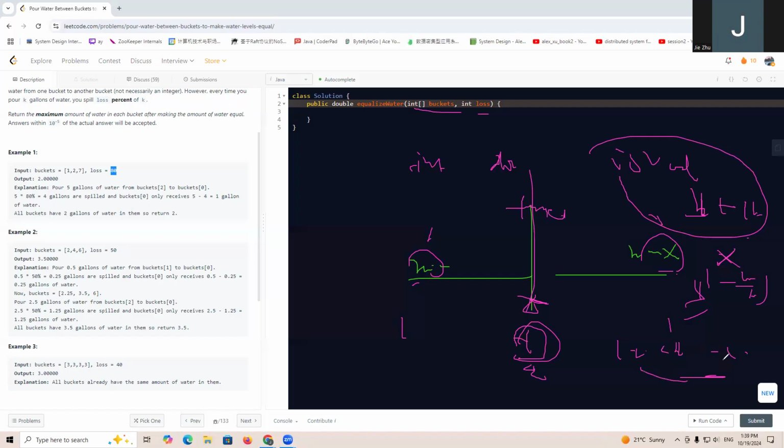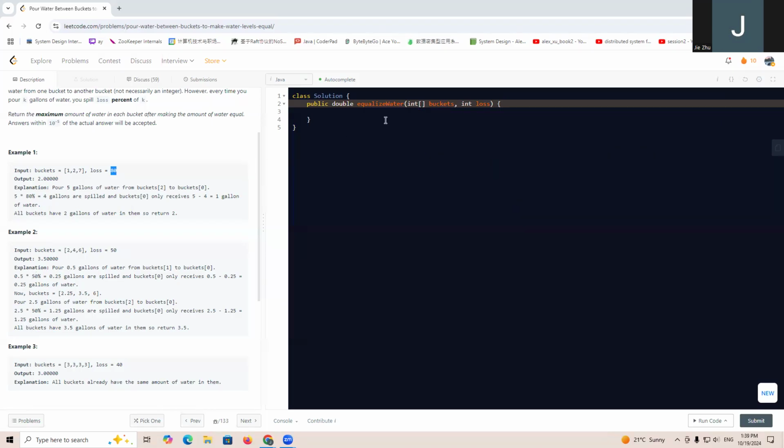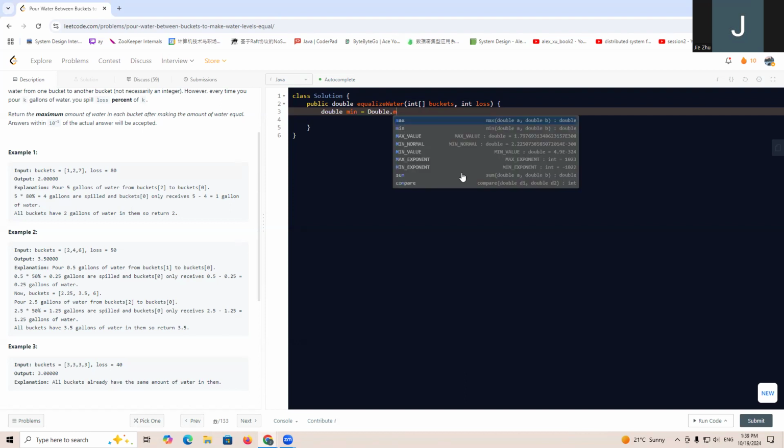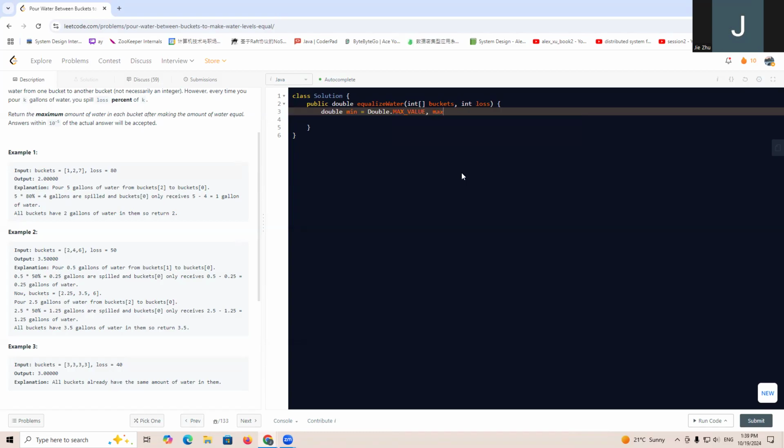Should be greater or equal to the water we need. So after this analysis, we can do coding. We know the double, right? We can have a double min equals max value, and max equals 0.